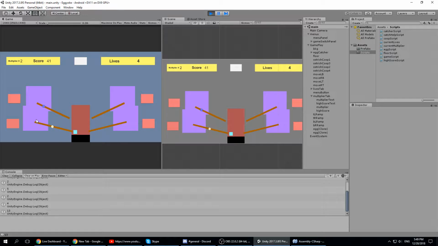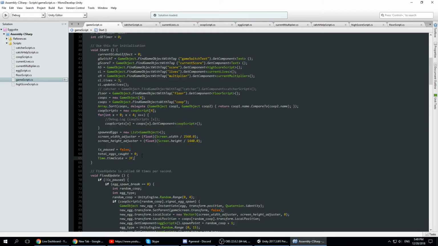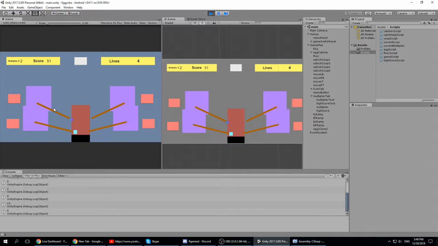That was number 13. Really? Wait one second. I caught egg number 13 and that's what happened? Oh, that was the low gravity one. Oh, okay, I see. Whatever.